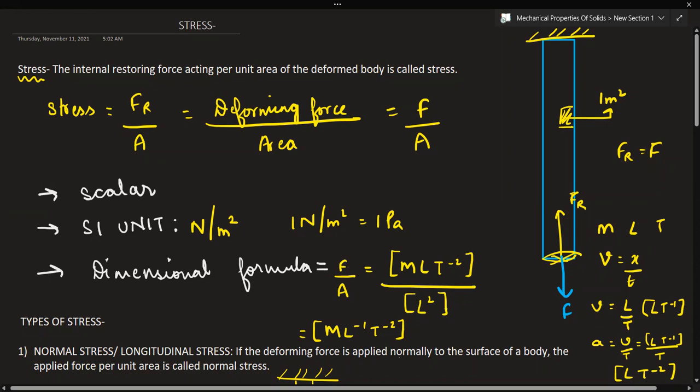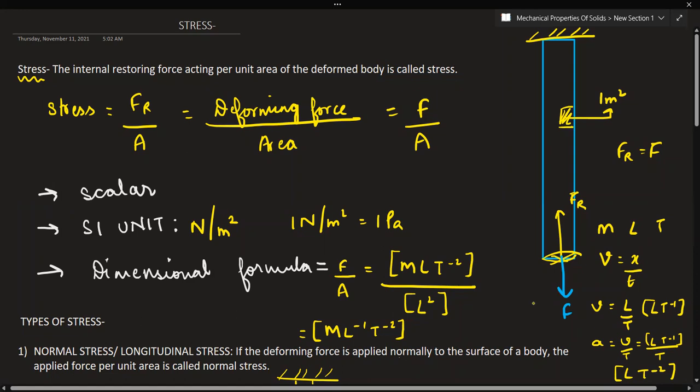And for area, since area is L square, meter square, that's why it's L to the power 2. It's not very important. It's just for your knowledge. I've written it down. M represents what, ma'am? Mass. M is mass, L is length, T is time. These are the basic fundamental quantities. We have others as well. For current, we have ampere. But for now, remember M is for mass, L is for length, and T is for time.